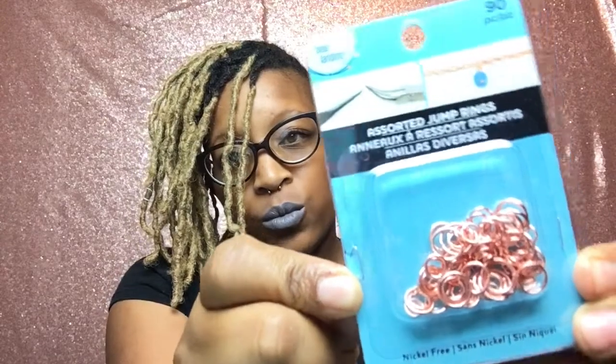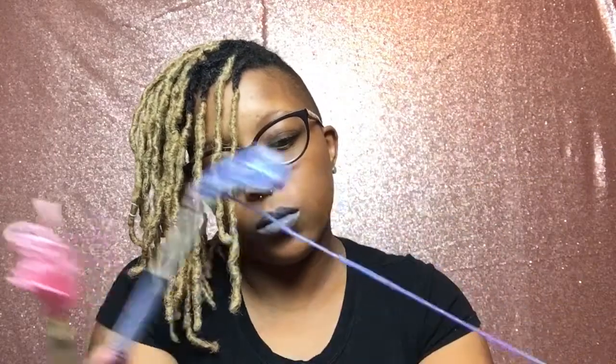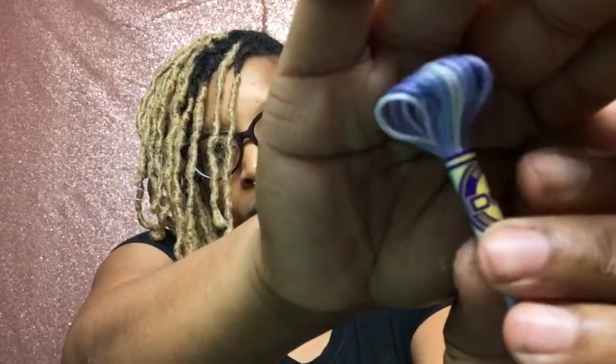So I got these gold rings and these rose gold rings. They both came from Michael's. This is embroidery floss. It was very hard to find at Michael's, but I got the blue two-tone and the pink is one color, if you can tell the difference between the two.